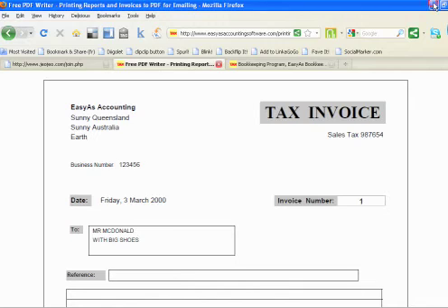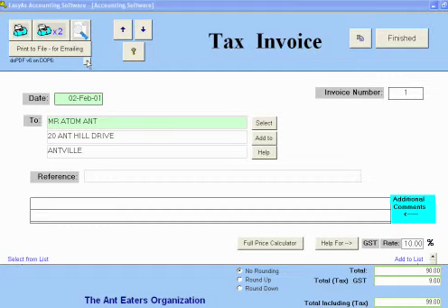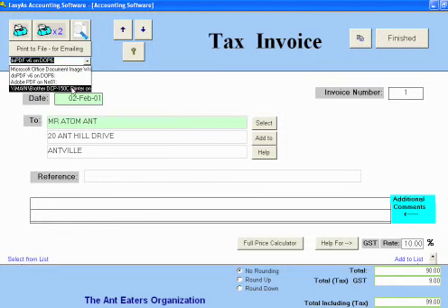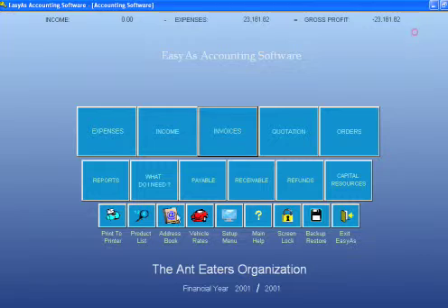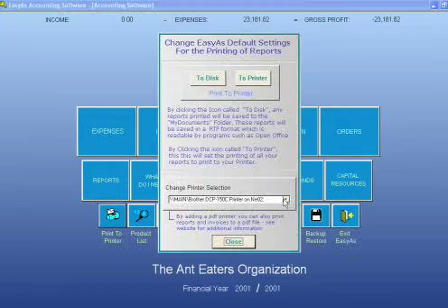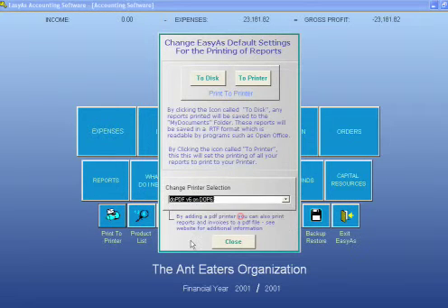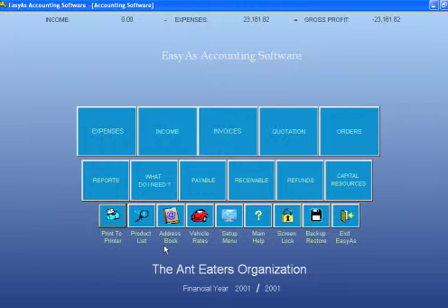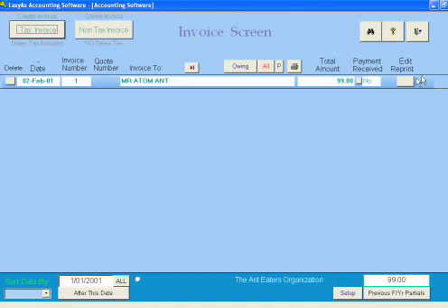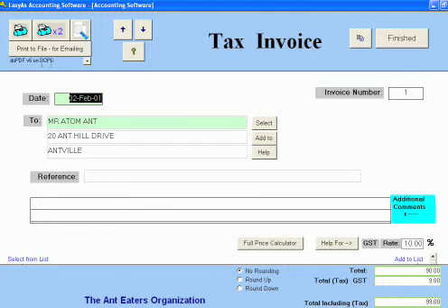Okay, I'm going to jump back to the program and let you see that. Here is where you'd select that. If we installed the Do PDF, additionally, by default, my computer is always printing to my Brother printer. Whenever I want to print a report to the PDF printer, I have to come into here on the main screen, click this printer icon, and change it to PDF. That changes the default setting of my computer. It will also change it for the invoices as well. If I jump into the invoices, it's changed it here. So the default setting is PDF printer.